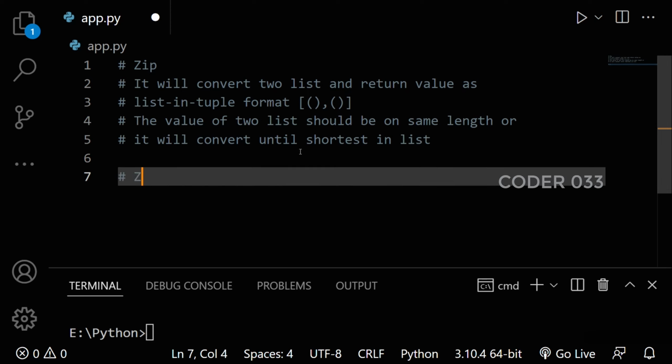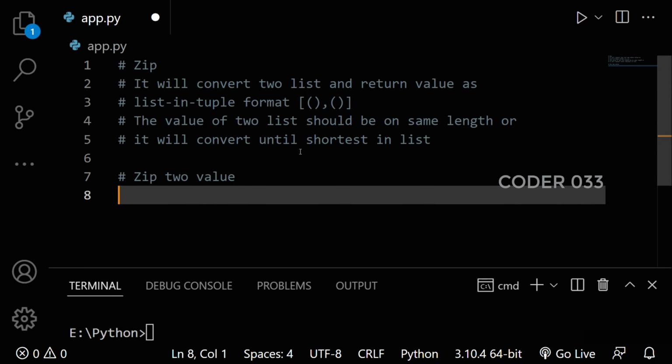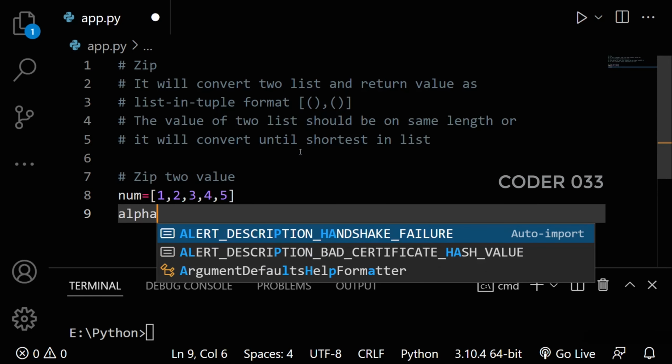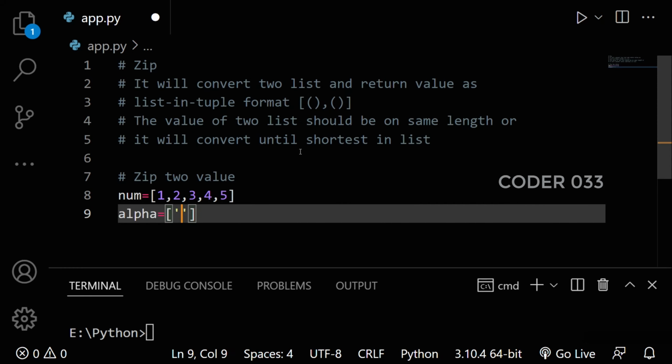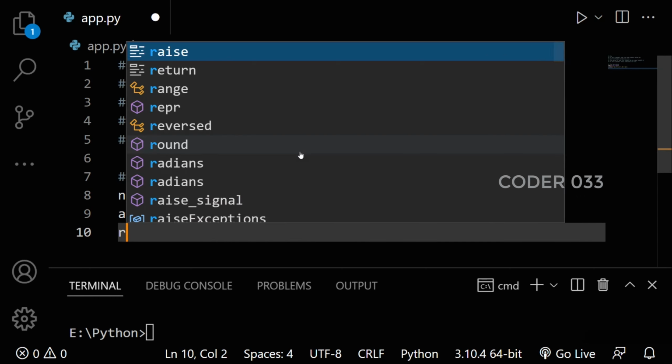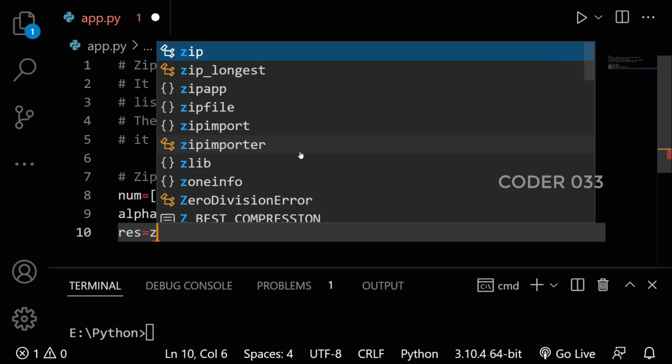Here, zipping two values. num equal to 1, 2, 3, 4, 5. alpha equal to a, b, c, d, e, and result equal to zip.